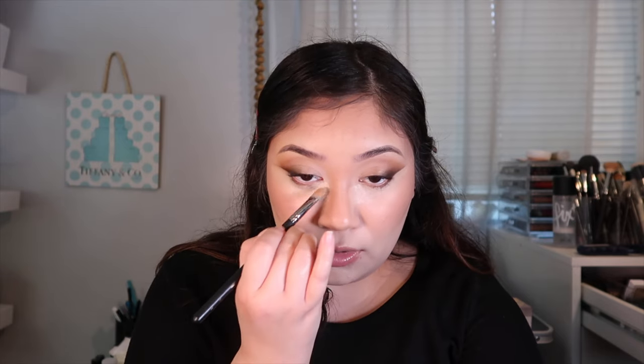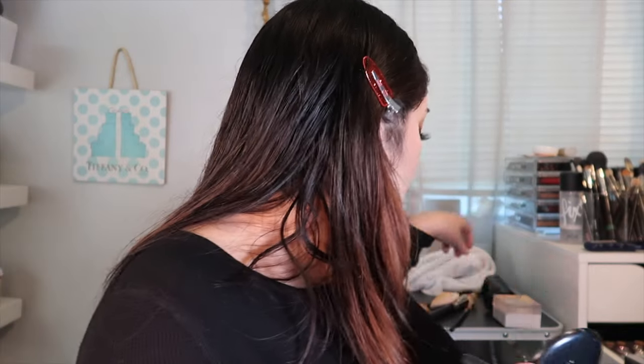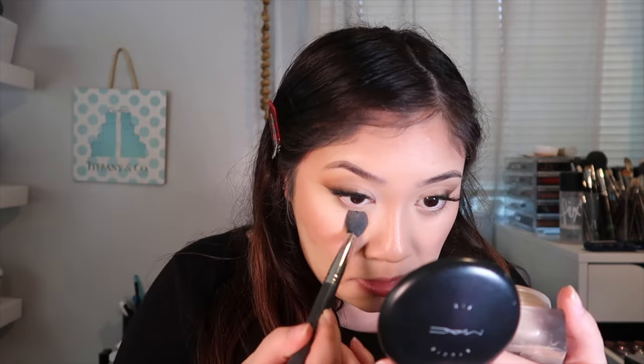I used to be so scared of this concealer until my co-workers convinced me to use it because I'm super oily. Taking my Studio Fix powder and my loose Jacqueline Hill powder - I just popped my lashes on. My eye has been watering, trying not to cake it. Just tapping, being careful where I put the press powder because it sits on the skin and can set where I naturally crease. I started doing press powder first instead of loose powder first and this has been working better.